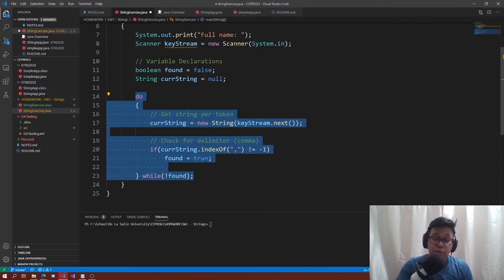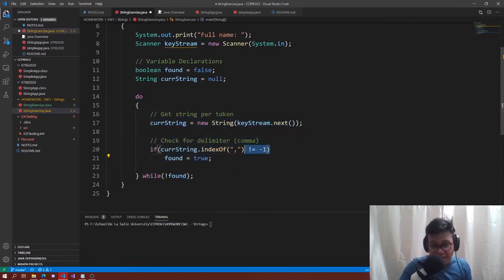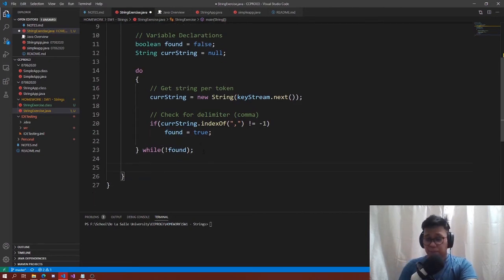Okay? So, we're basically checking every token. So once it finds a token that has the comma in it, we're gonna exit out of the loop. Alright. Because this condition will then be false, so we're gonna exit out of this loop.